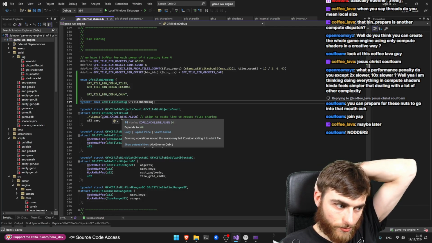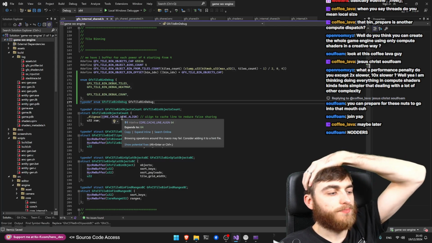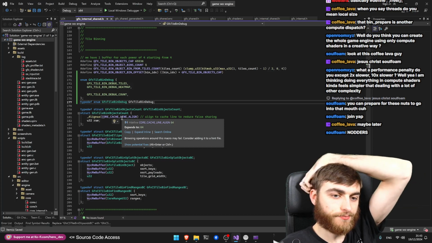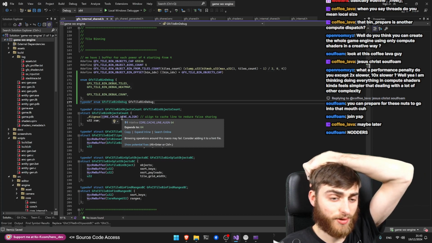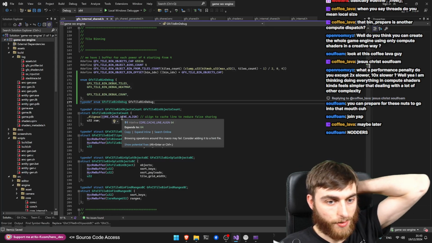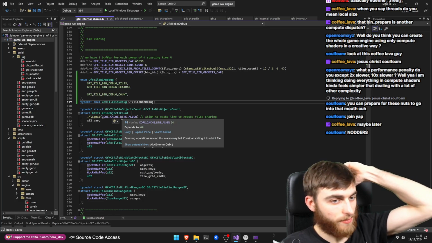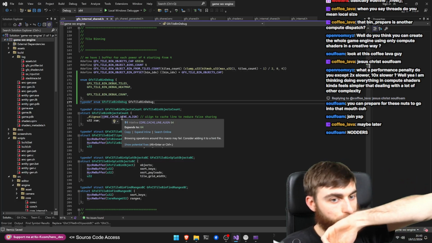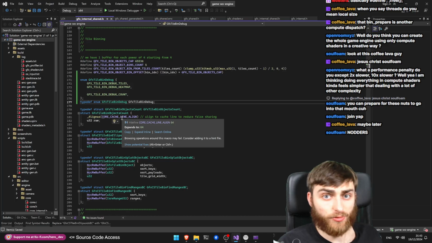So what performance penalty is it? Well, it's hard to really say because I've never really tested it. If you're going to be rendering using compute, you've got to be rendering something that is not triangles, because if not, you might as well just use the hardware and get the performance.